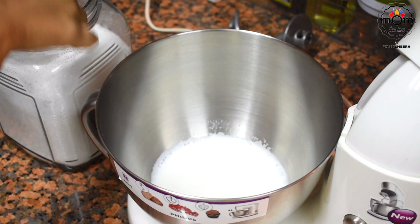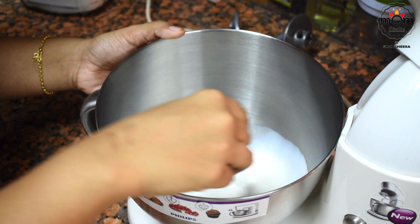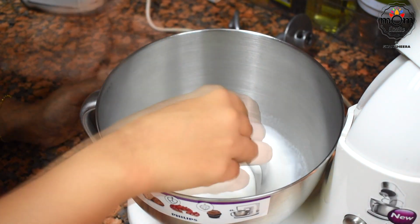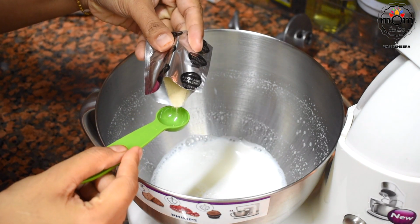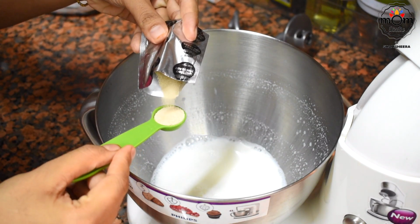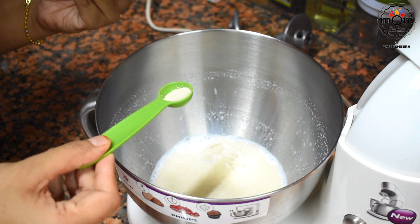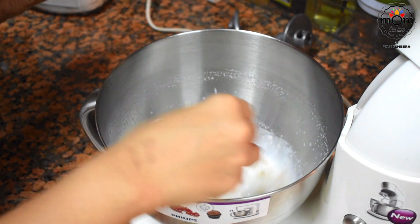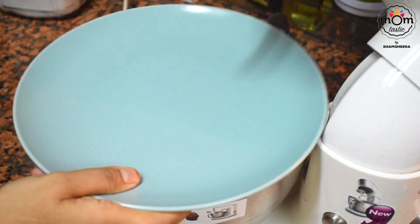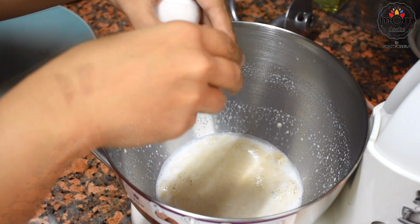To 1 cup warm milk, I dissolved 1 tablespoon sugar. Here I'm using instant dry yeast, 2.5 teaspoons of it. Cover it for 5 minutes. Once the yeast is activated, add 2 eggs.